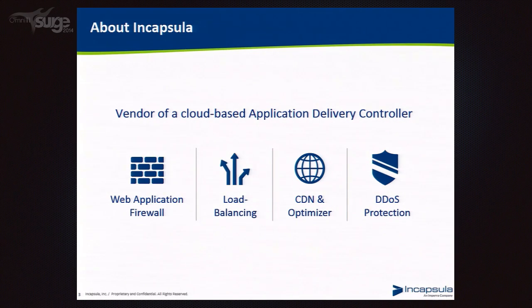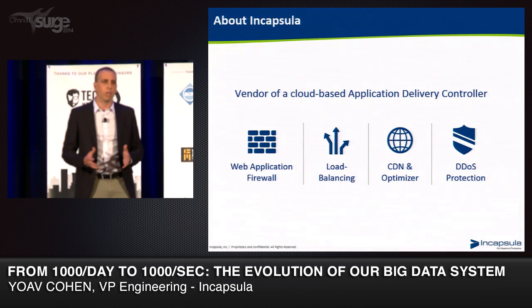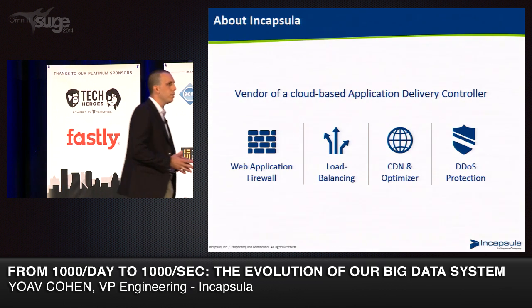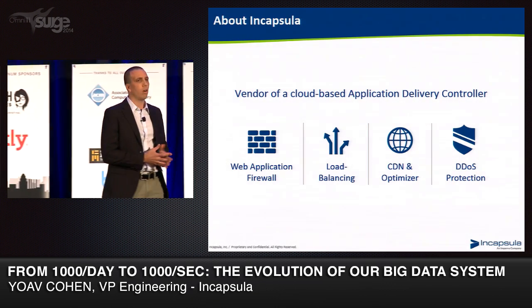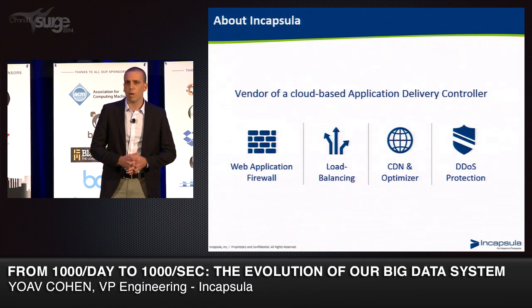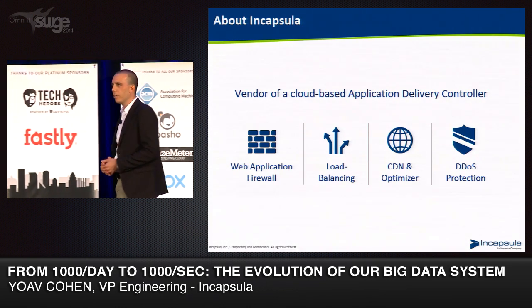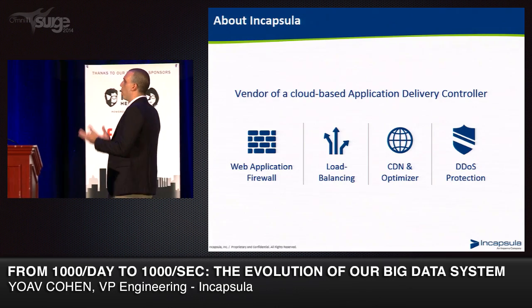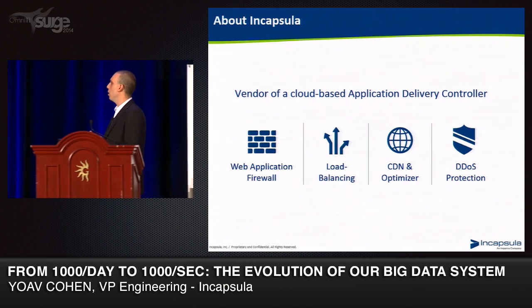A little bit about Incapsula to give you some context about what we do. Incapsula is a leading vendor of a cloud-based application delivery controller. So what does that mean? It means that we give you all the services that you want running a web application on the internet. So web application firewall, load balancing, CDN, and best-of-breed DDoS protection.